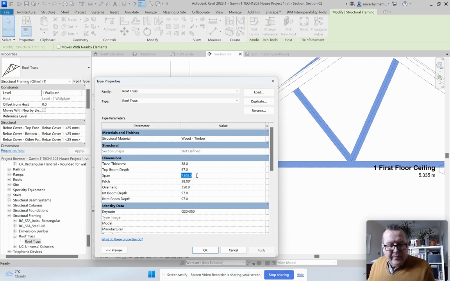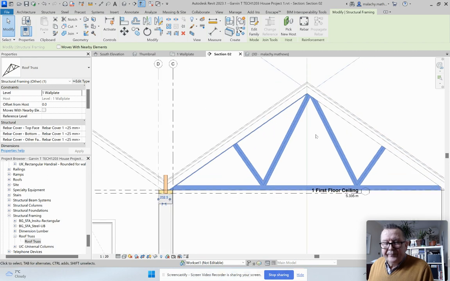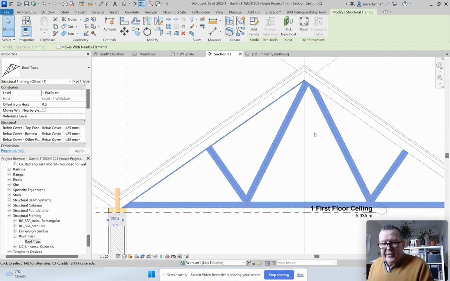I've done this before. So 5600 is going to be the length here, and we're back to 35, isn't that right? And then see the overhang here. You can't put a 0 there, but I can put a 10 mil overhang and apply that. Now, let's have a look here. Right, so here's the truss, and it's hiding in behind the actual roof here as well.